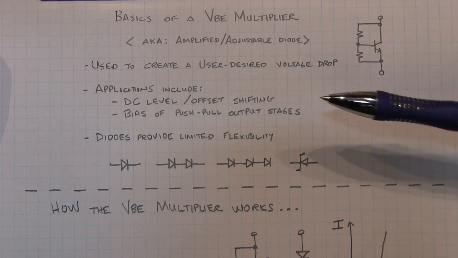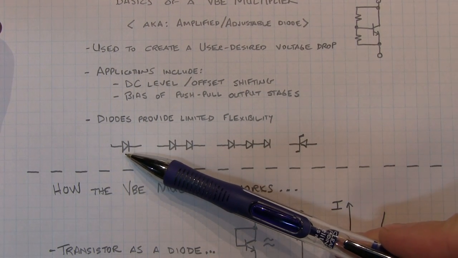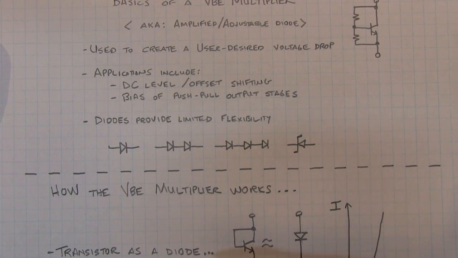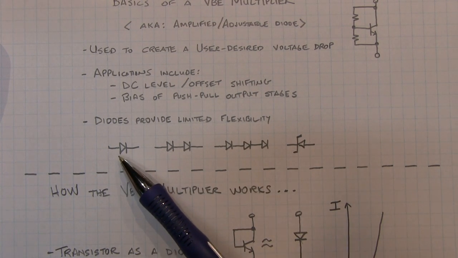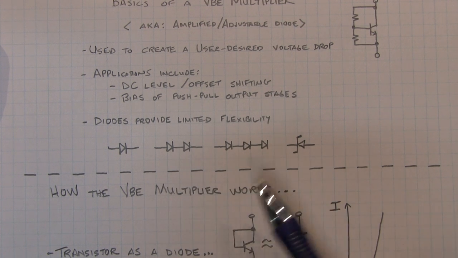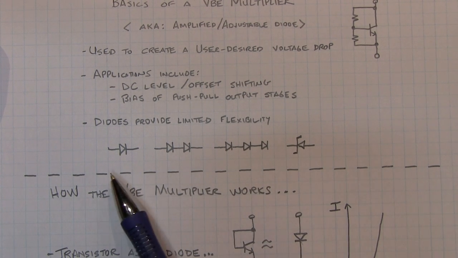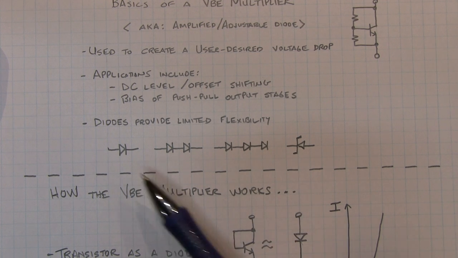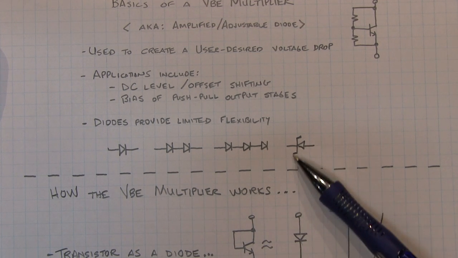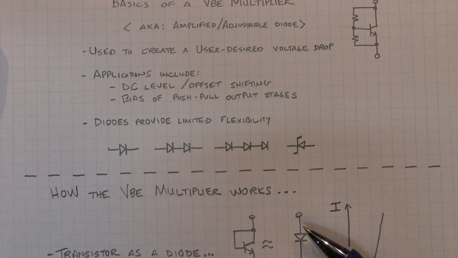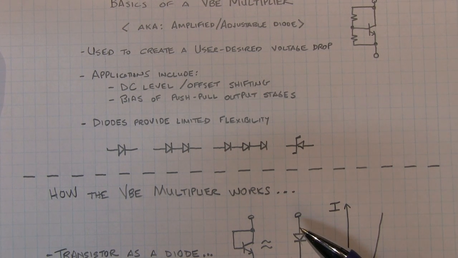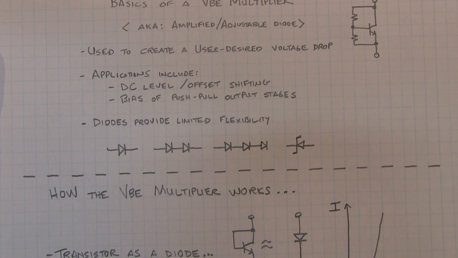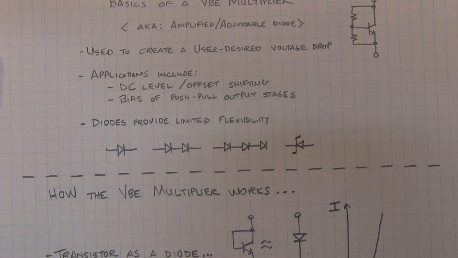And the reason that this is a useful circuit is that if you simply use diodes to provide some kind of a DC voltage or level shift, you have some limited flexibility. You can put one diode in series, or two diodes, or three diodes, or maybe use a Zener diode. But each of these gives you essentially a discrete multiple of diode drops, or you're limited to the discrete values of Zener diode drops. And that might not be the voltage drop you need. So by having an adjustable diode drop, we can solve some of those issues.